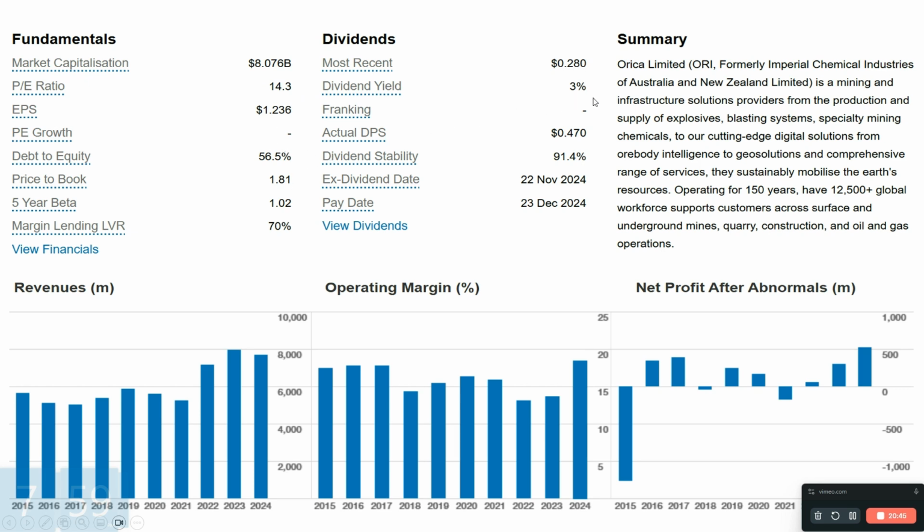You should also be interested in the dividend and when it's paid, and these historical financials give you an indicator of the relative financial strength of the company, especially in the short term, because the decisions you make, whilst they might have a long-term perspective, they are going to have an effect in the short term.